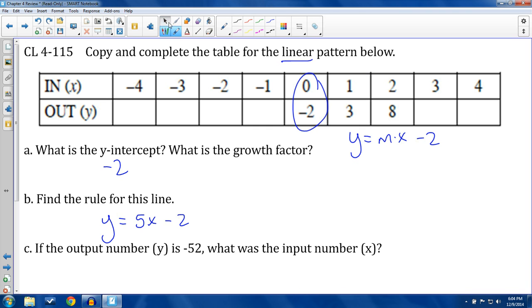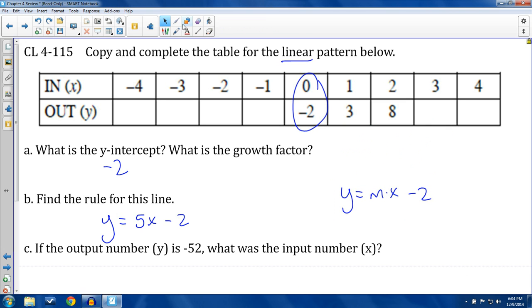So one thing that we had worked on in the past, and let me move this over to show you kind of a different method for that, is that every number that you do here, I take this 1, I multiply it by something. I don't know what that something is yet. Technically you do, it's 5. But let's say you didn't. You don't know what that something is yet. You multiply 1 by a number, and then you subtract 2, so you get 3.